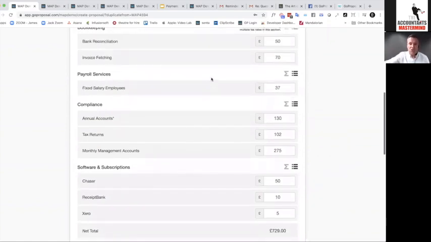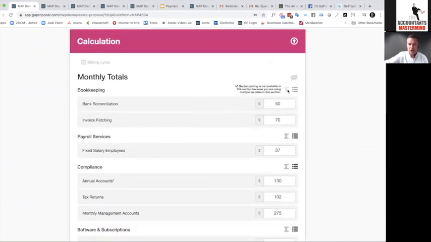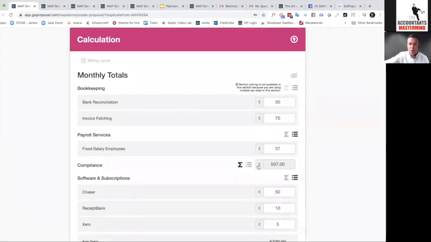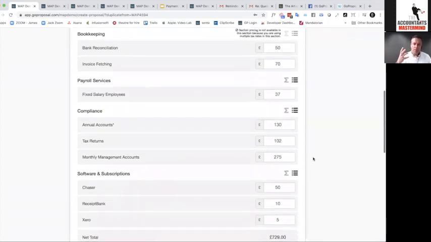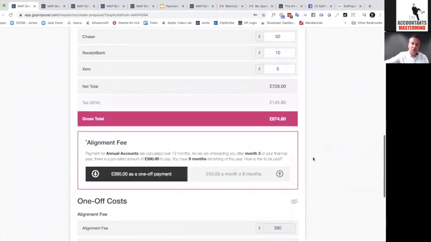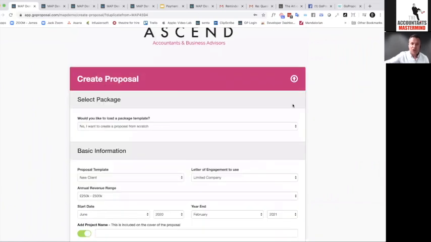If you don't want to break things down on a service by service basis, that's entirely up to you. And what you may do, for example, is show a price for a section instead, such as what all the compliance services cost. That's entirely up to you, or the same with software, for example. But the reason why we designed it the way we did was that if you get to that question where they say, well, that's just too much, I don't want to spend that much, not a problem. What do you want to take out?